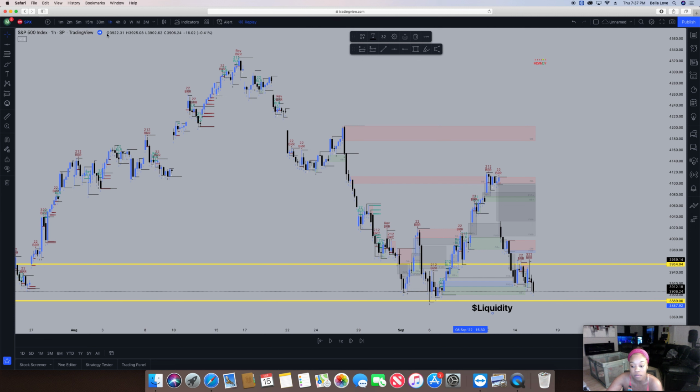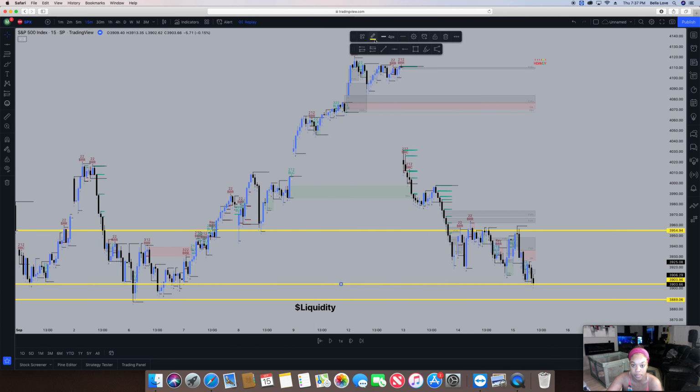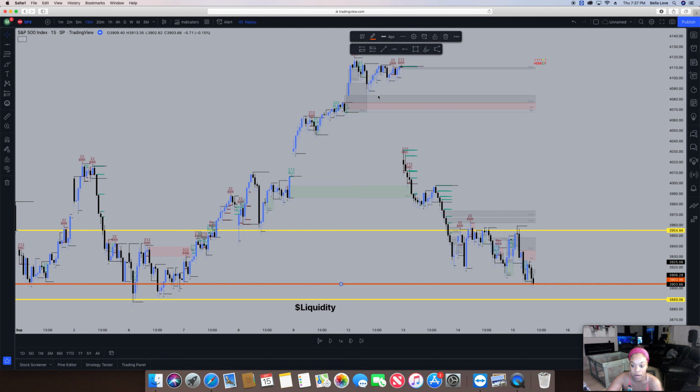So going down from the 1-hour chart down to the 15-minute chart. I don't too much care about the 30-minute chart. If you guys see here, just marking where it's currently at, and I'll make this a different color. I'll make it orange. You guys can see that it's reaching a point where it already went. It's going to a support level. So there.